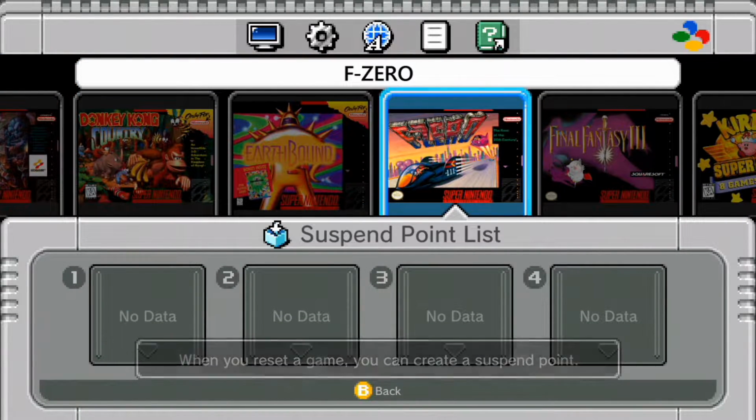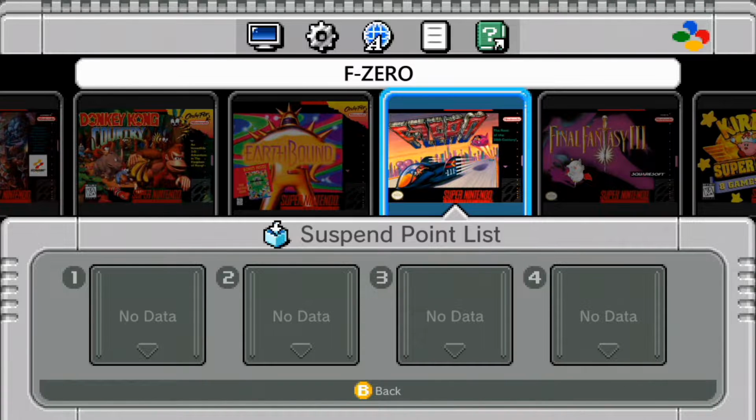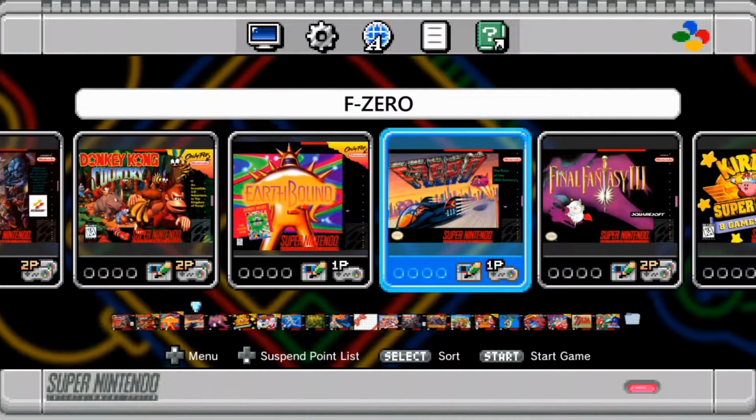So as you can see, you can save point. I do like the graphical user interface, it looks really cool. It's kind of got that Super Nintendo cartridge look and feel, and the layout of the screen.